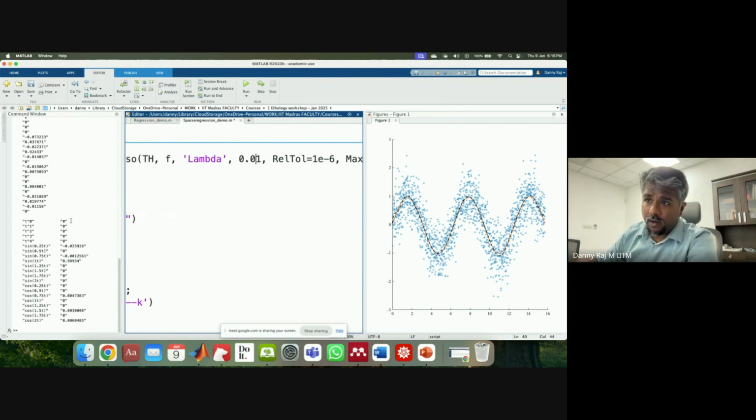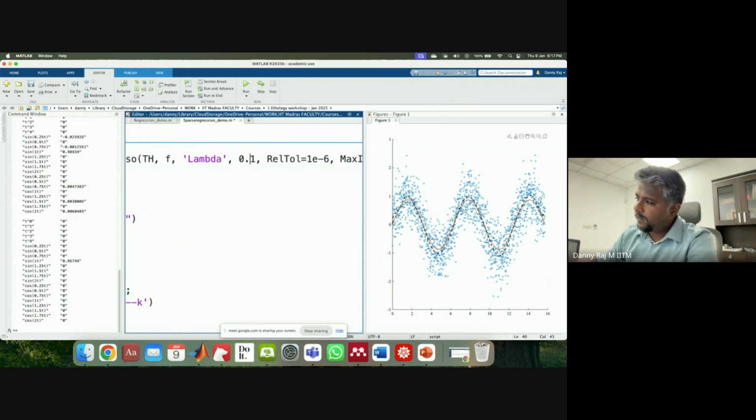Reduce it even more. Now you have many more going on. Now only 1, 2, 3, 4, 5, 6 terms are popping up. Right? I increased even more. The prediction is quite good. Look at which term has popped out: the one corresponding to sin t. So it's very interesting, right?